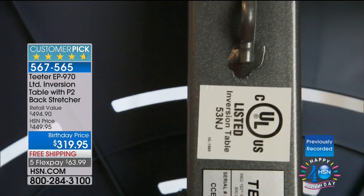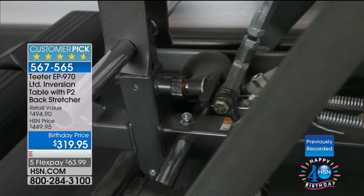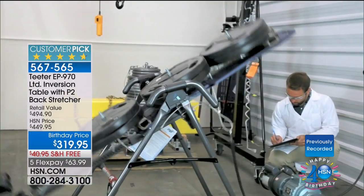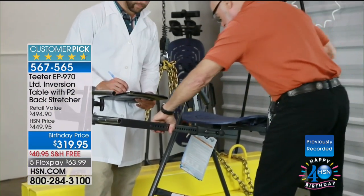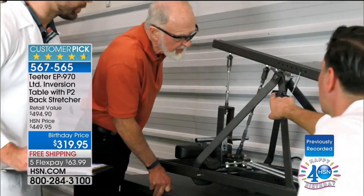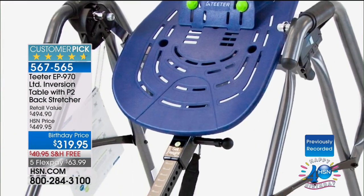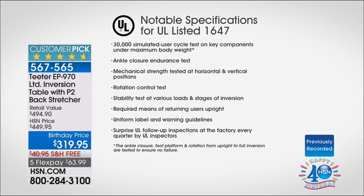They do look alike, but they don't use the same steel. We use special steels, high carbon, heat treated, and you have to if you want to pass all the safety specs. This UL spec, tough spec. Teeter's the only brand that meets Underwriters Laboratory specification for inversion table. That's a 300-pound weight cycling 30,000 times to pass UL standard. You saw that stack of weights. That was 1,200 pounds. It has to hold that. Every component has to be cycled 30,000 times. That takes special steel. You cannot use ordinary steel. Ordinary steel is like a coat hanger. You can break that by bending it back and forth in a minute.